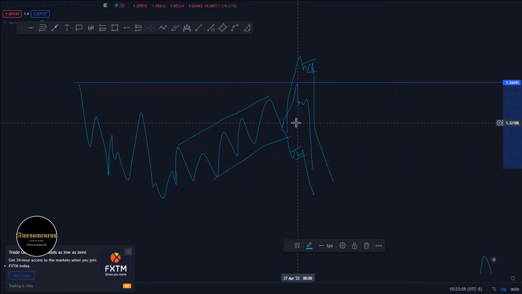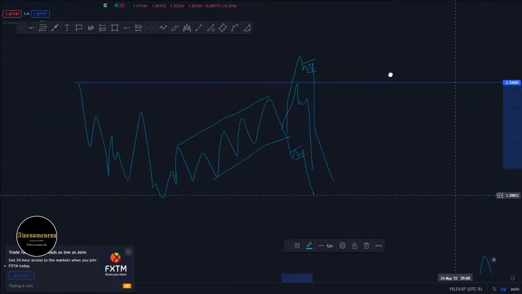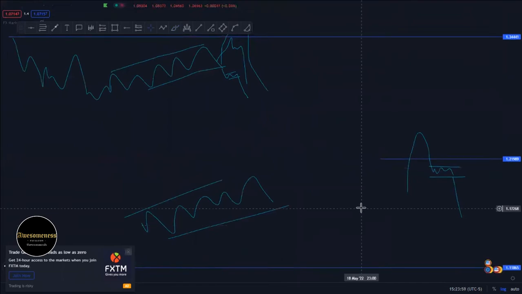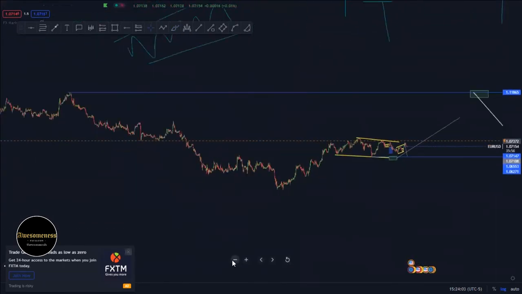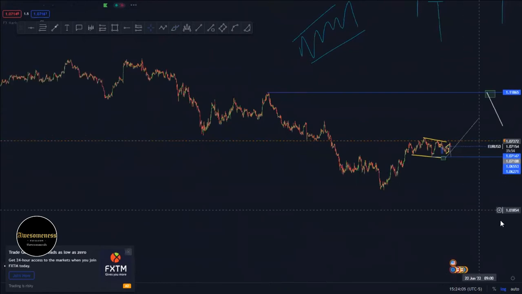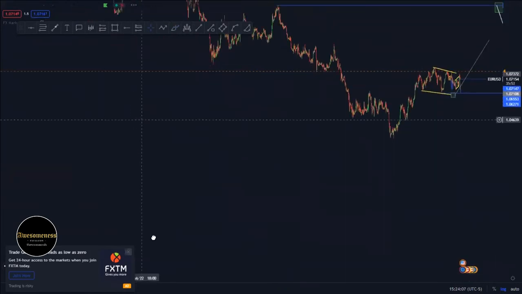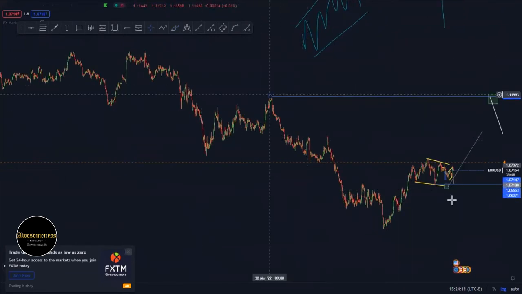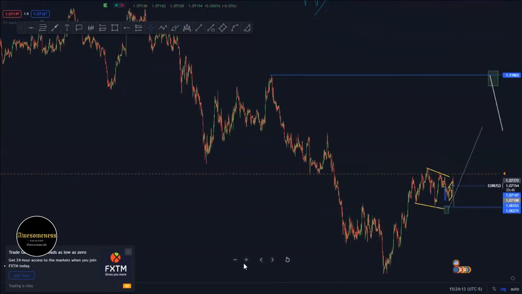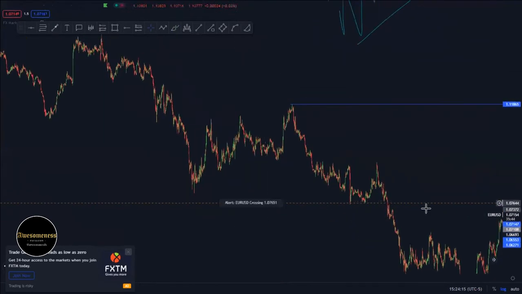These are entry types we use in the Falcon strategy. So let's go to a live chart and let me give you a quick example of what I am talking about. Okay. Now let's use the past EU. Now you could see clearly.